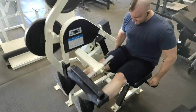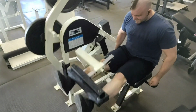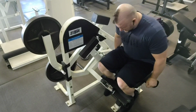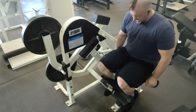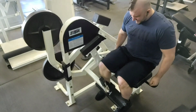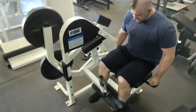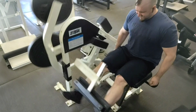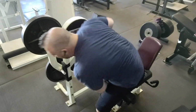Now, that's a really good way to pump a lot of blood and a lot of the higher end of volume stress into the tissue. So it kind of depends on what I'm doing the rest of the workout. If I have other quadricep-based things and they're heavy, then I'll make this more of a high-rep stuff. If the other quadricep things are high-reps, then I might go a little heavier on this. The idea is to kind of blend it all together.